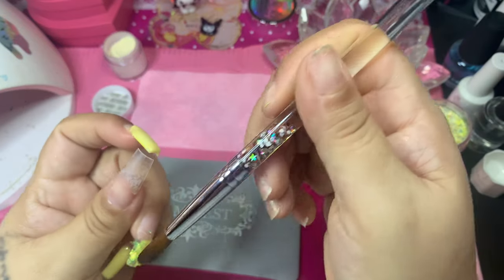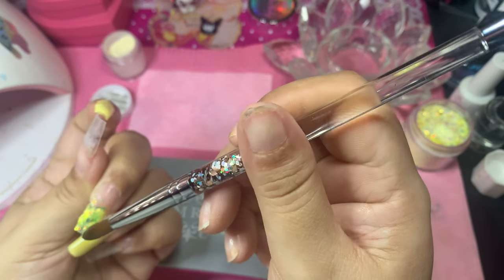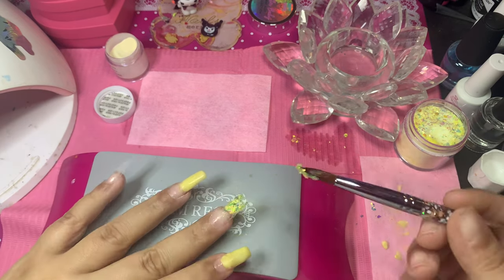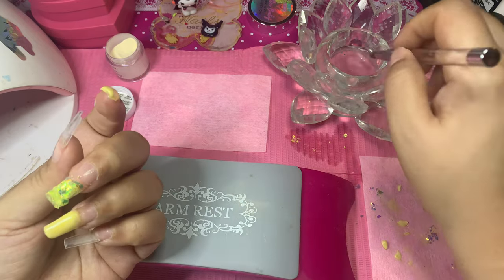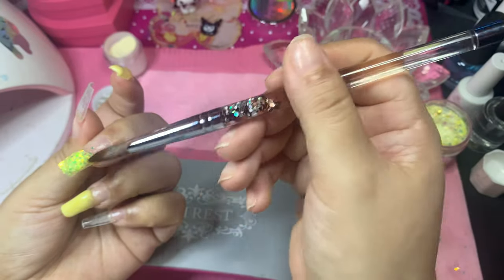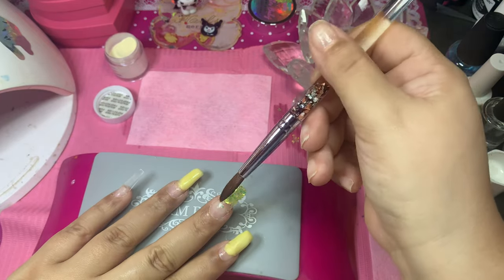And it's just so easy to work with. I cannot wait for next month when I receive my Hot Tips nail box, because I'm just so excited for the acrylic, and I hope it is as bomb as this one, because this one is amazing and I love it so much. It was just so easy to work with, and it's just so manageable. I didn't have any complaints about the acrylic.